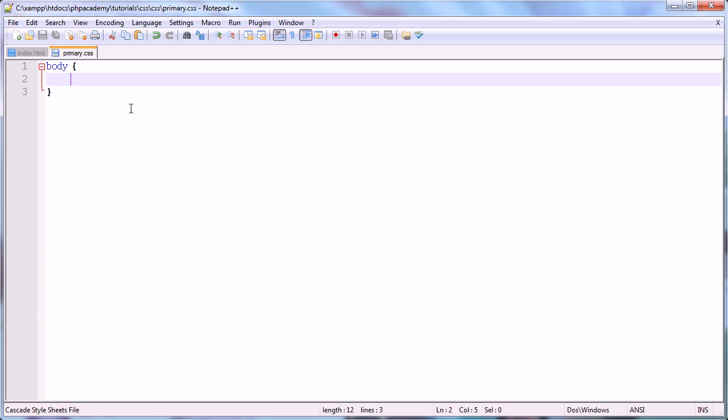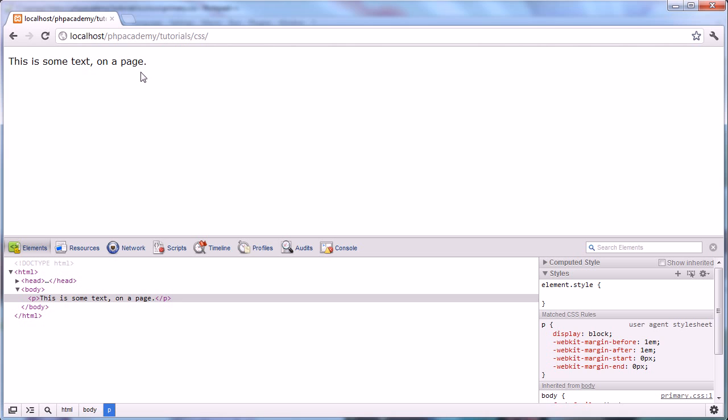Okay, so how do we go ahead and specify a font? Well, we need to do this carefully because we need to provide fallbacks for the user if a font isn't available on their system. So for example, if I wanted to choose the font Verdana, which is part of the sans serif font collection, which is the smoother, rounder without the little pointy serifs at the end of the font, I'd have to go ahead and specify my font family to be Verdana. Now that's relatively straightforward. We just say font-family like that, and then we say Verdana. Okay, I'll get rid of that space there to save a bit of data. So when I refresh, you can see that the text has changed, and it's a bit smoother now.